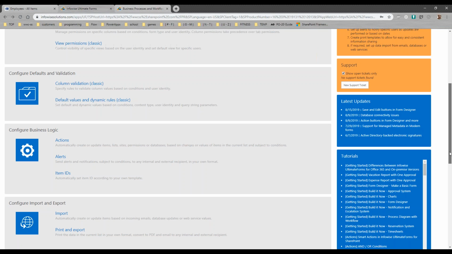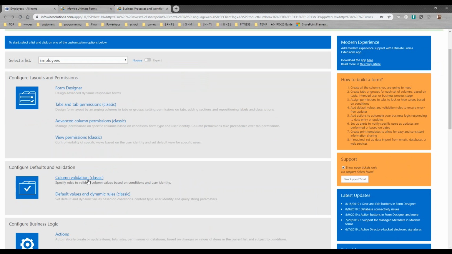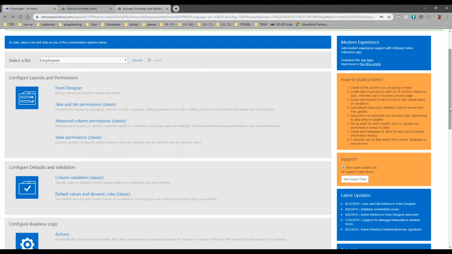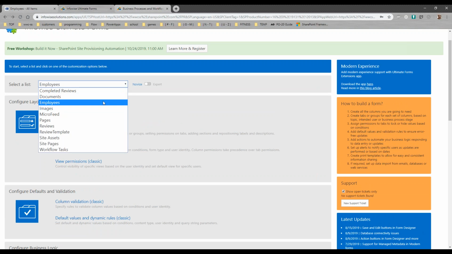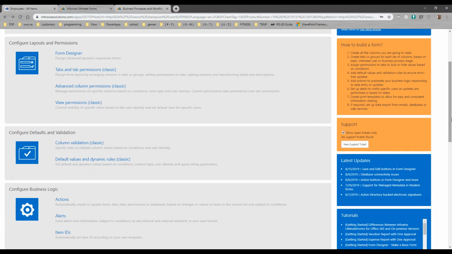Validation, that's an important one. Remember that part where I tried to submit as the employee, but I didn't give my signature, and I was able to block on that. What we're able to do is do conditional validation, and that's critical. So rather than just what you get out of the box with SharePoint, I can define rules where validation's defined in a specific situation, and that's exactly what I needed in that case.